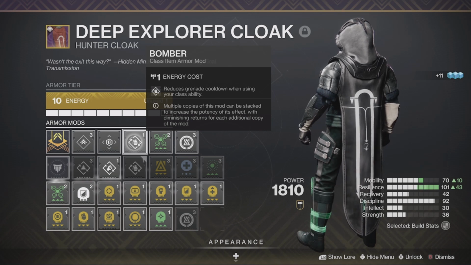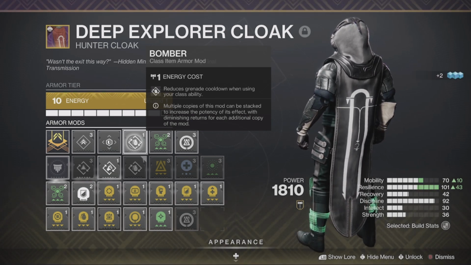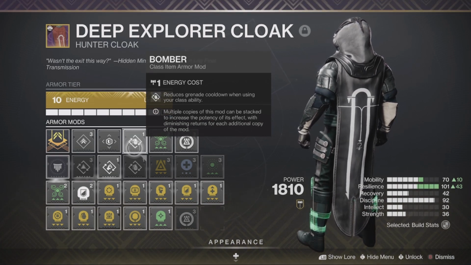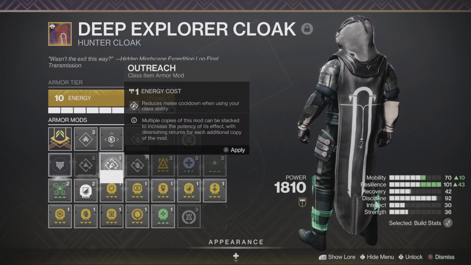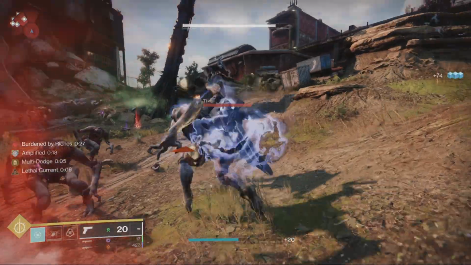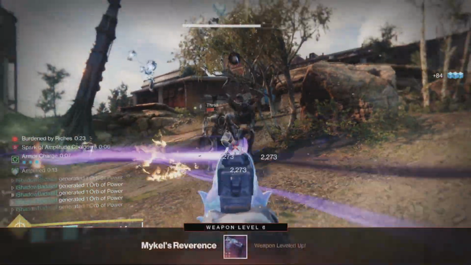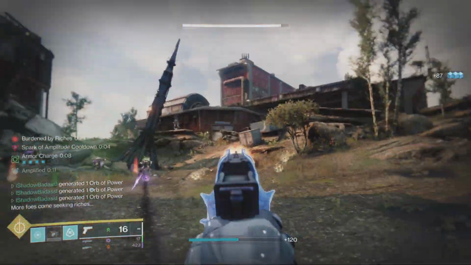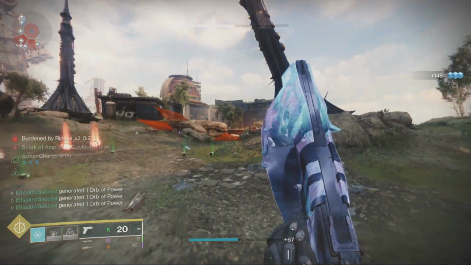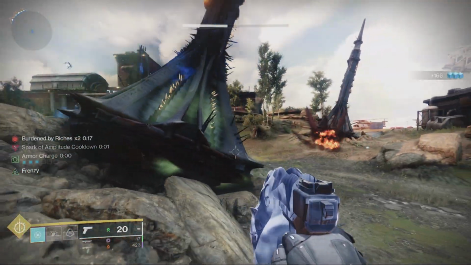But the other thing, if you did notice, Bomber did not work on the multi-dodges. It was only working on the initial dodge to start the multi-dodge, okay? So I'm going to assume outreach is probably going to be the same, but you know what? We'll give it a go. Sometimes things like that slip by. All right, so there we go. We got one. I wasn't noticing any increases there on outreach either, on the melee cooldown.